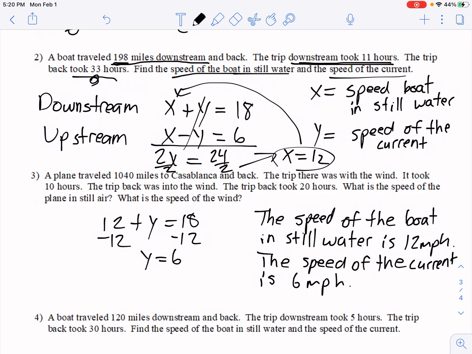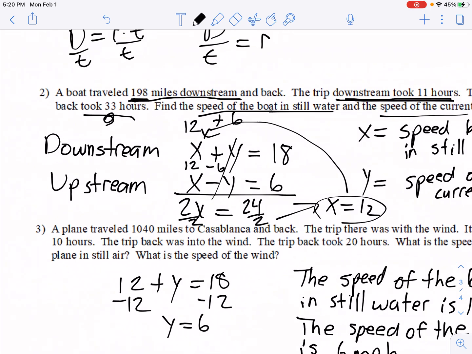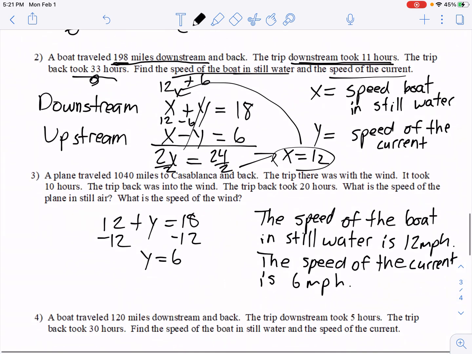Okay, which makes sense according to our two equations that we wrote here. So 12, the speed of the boat, plus the 6 for being pushed with the current, helped us so that we were going 18 miles per hour. That's why the trip was shorter. But then we had 12 minus the current now fighting against us, so now we were only going 6 miles per hour. Okay, so that's how we'd work through these types of questions here.